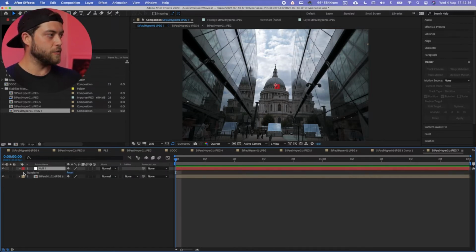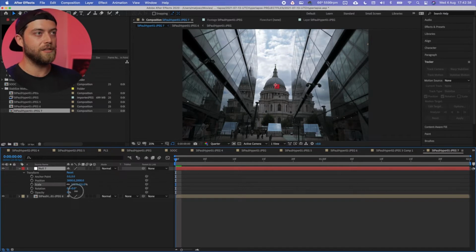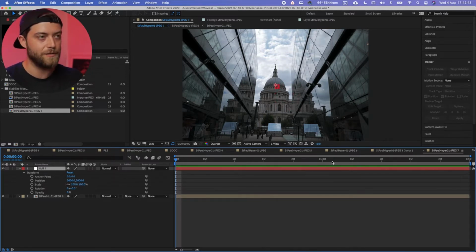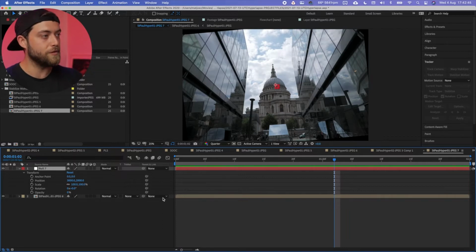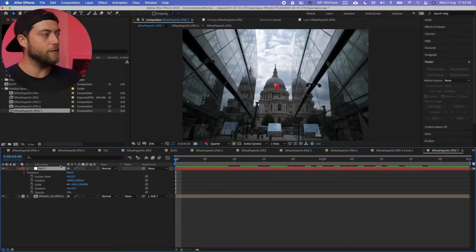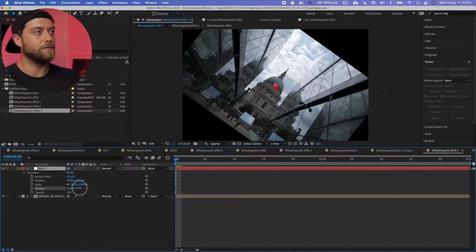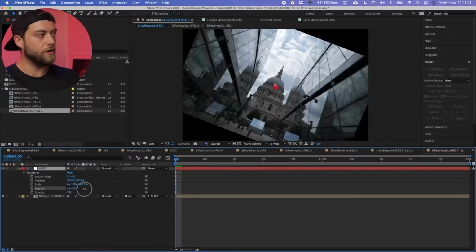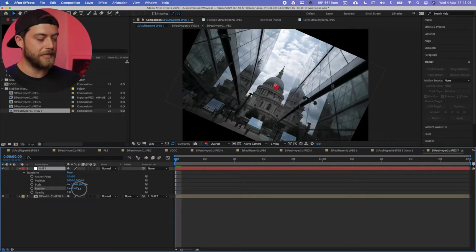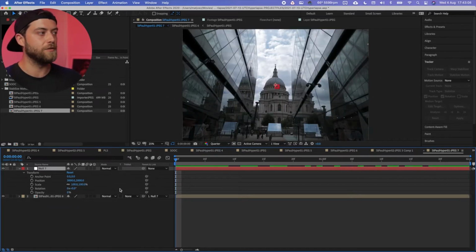Now, if you do anything to this null object, nothing happens. You can see something move there, but that's not affecting our sequence, right? So what do you want to do? First of all, you want to select this whirly icon. It's called the parent pick whip on the sequence, and you want to drag that on top of the null object, and this binds the two together. So if I now look on the first frame of this sequence, if I now apply the rotation on the null object, it applies that rotation to the sequence underneath as well, because we've linked the two together.